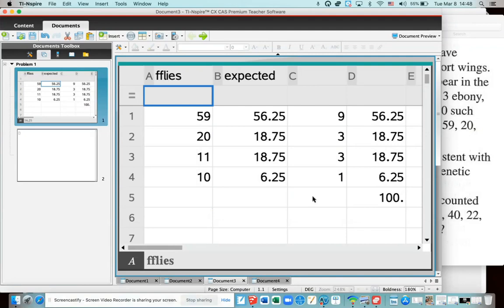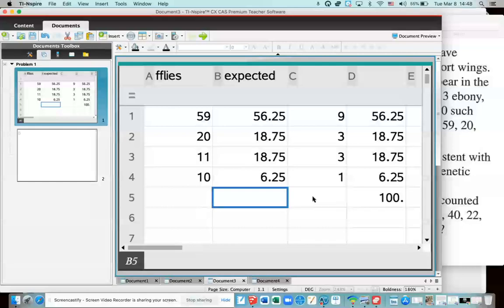Before you can do any kind of chi-squared, you got to have your observed and your expected list. Now, a goodness of fit uses two lists, and it's always just two lists: what you observed and what you expect, and that's it. When we do the other tests, the homogeneity and the independence, we won't be using two lists. We'll be using a matrix, and I'll show you that in a minute.